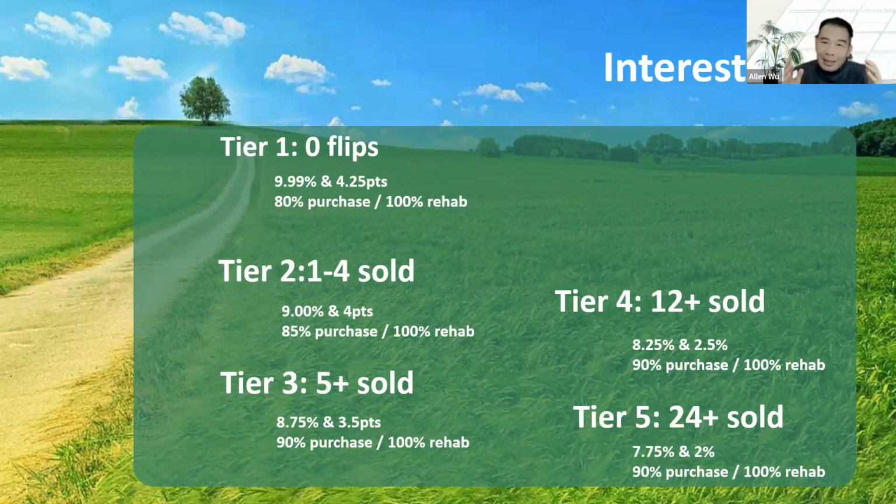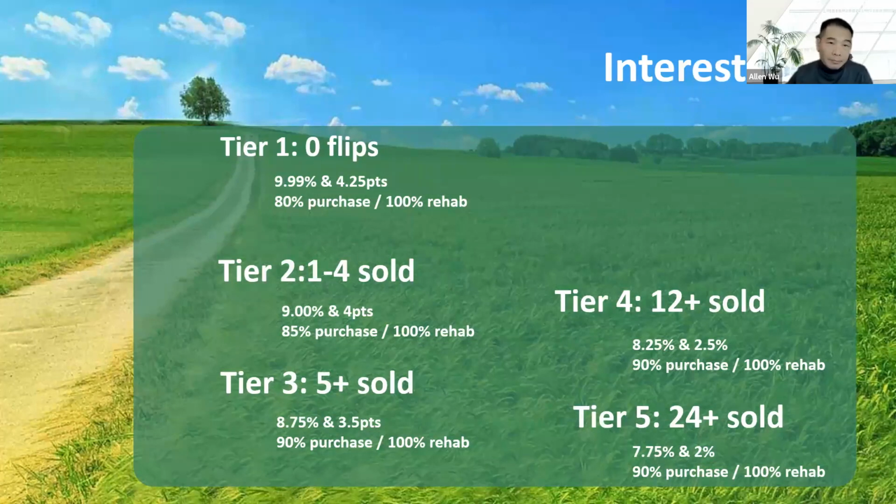Now we work with at least 100 lenders that can do fix and flip. Now we are not going to use all of them, that's for sure. We only pick a few that we use all the time. But when we come into some unique situation, then we might use some of the other lenders. So what is a unique situation? Keep in mind, there are areas in the country that some lenders do not like. For example, Baltimore. If you live in Baltimore, there are some areas where the lenders just don't like it. Chicago, someplace in Chicago, someplace in Detroit, someplace in Alabama, things like this. There are zip codes that they need to look at before they decide if they want to do the deal or not, and so on and so forth.